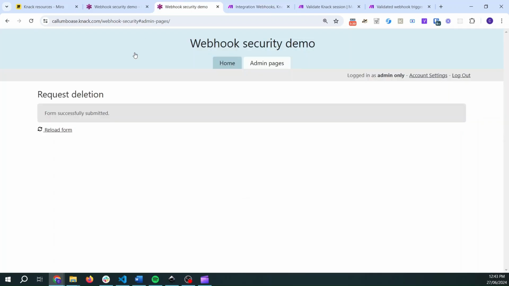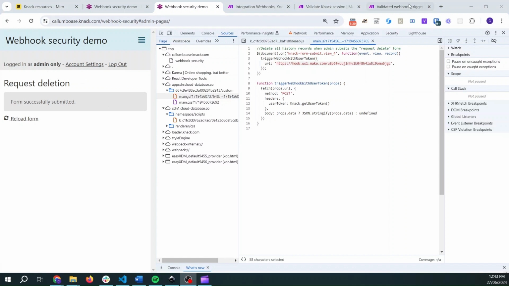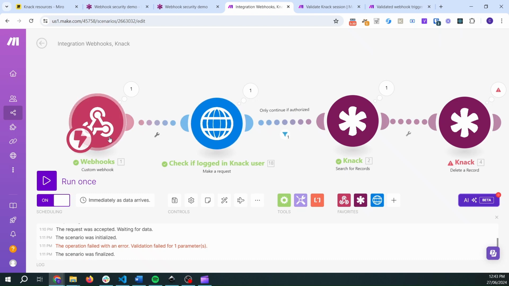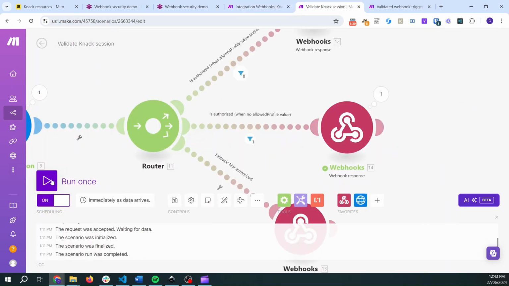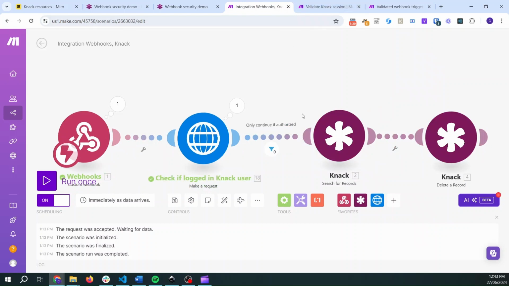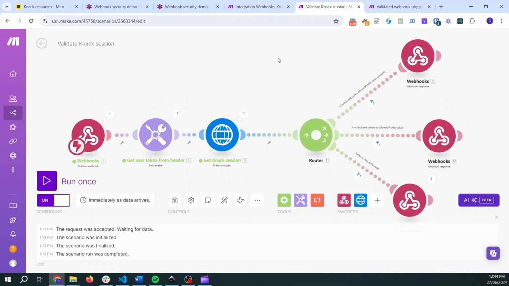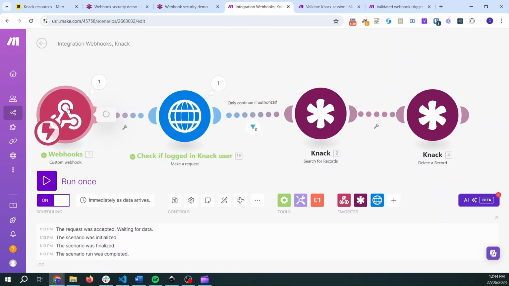So let's go and look at what would happen if we did the hack like we did before. Would it run? So I've gone and found my URL as if I'm a hacker. I'm going to open a new incognito window, send a request. Now let's go see what happens. Of course, I forgot to run them, didn't I? Okay, so let me turn those on and I'll try again. Send the request again. Okay, so we did not continue. So our hacker can no longer willy-nilly run our scenario because they didn't send any credentials. So what happened in our main workflow is we received information.